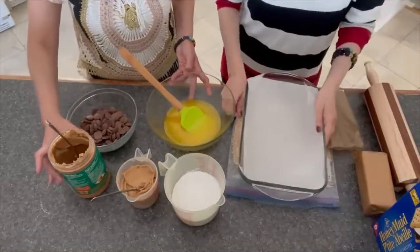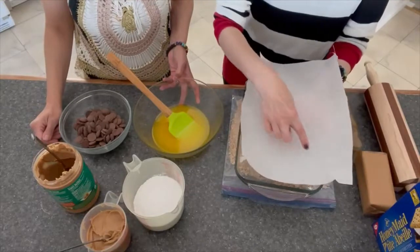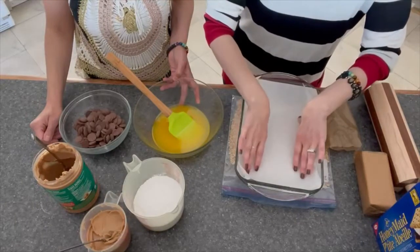And we've got a trick for you guys here. Make sure it's lined with the parchment paper. What I've done is I've cut slits down the corners, not the sides, pardon me. And I just find that it slides in nicely.